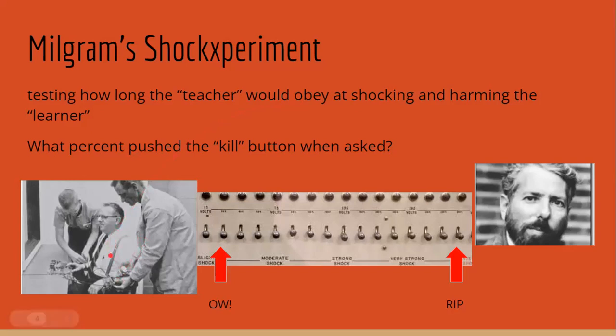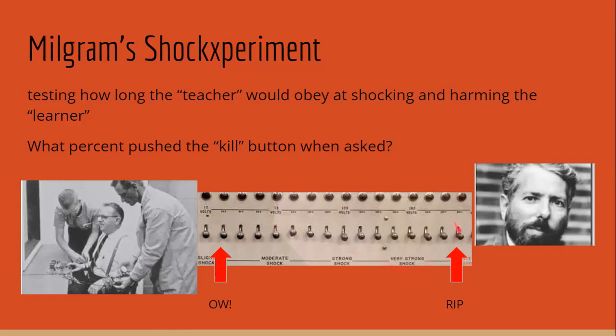The learners were put in an electric chair type thing, and the teachers would ask a question. If they got it wrong, the teacher flipped a switch that was supposed to shock the learner. Here's the thing: the learners weren't actually getting shocked. They were told by Milgram to pretend they were, and each time a question was wrong, a new switch was flipped that was supposed to be worse pain. They were supposed to sound like it hurt more every time, because obviously they couldn't actually shock them. Remember our guidelines, we can't do that.